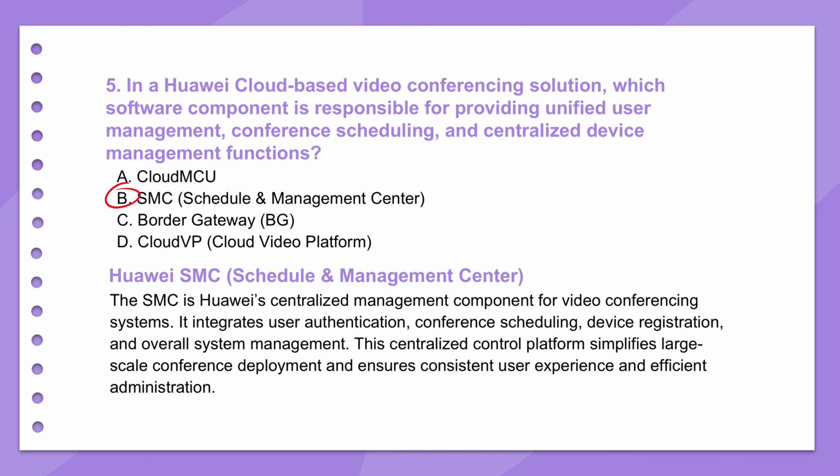It generally handles three main areas. Okay, what are those? First, unified user management. So consistent logins, permissions, policies, no matter what device someone's using. Centralized identity. Got it. Second, conference scheduling. Coordinating meetings, booking resources like virtual rooms or bridges, sending invites, the logistical stuff. Standard but necessary. And the third? And probably the most powerful: centralized control and management of all the endpoints, the terminals and devices themselves.